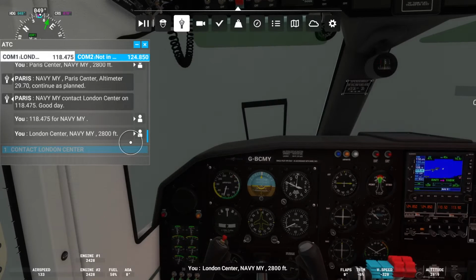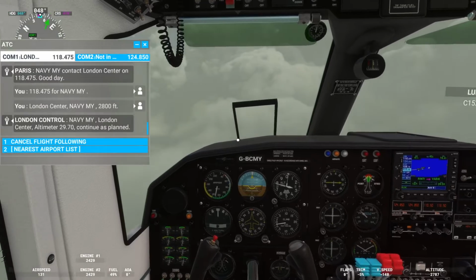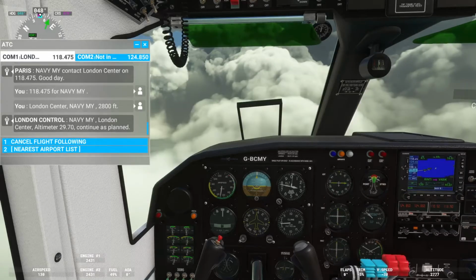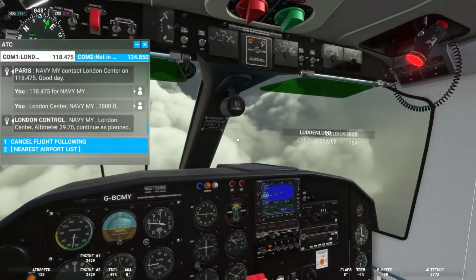All right, only 16 nautical miles to our next nav point. Our mission is completed. We're heading towards London City, and we'll just continue to fly through the weather.